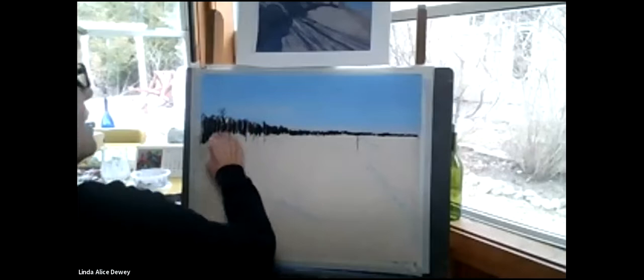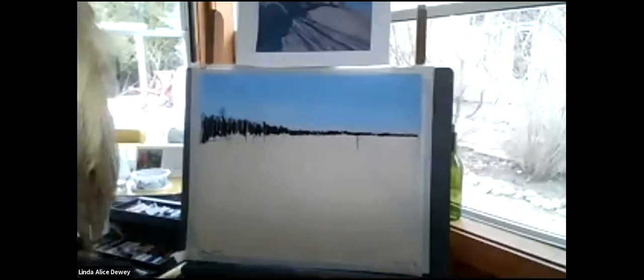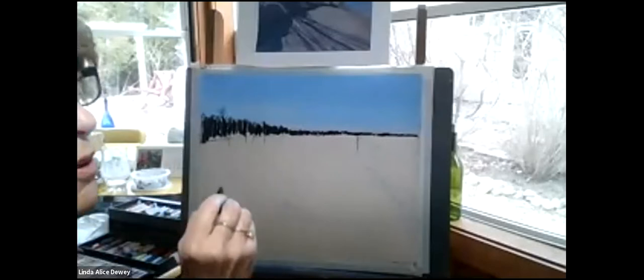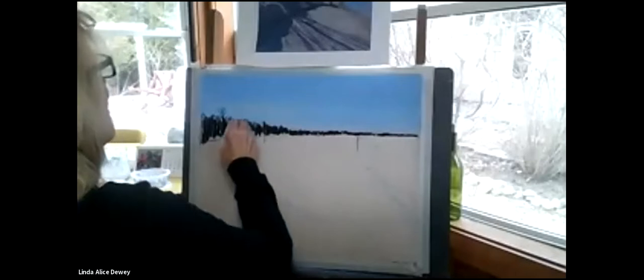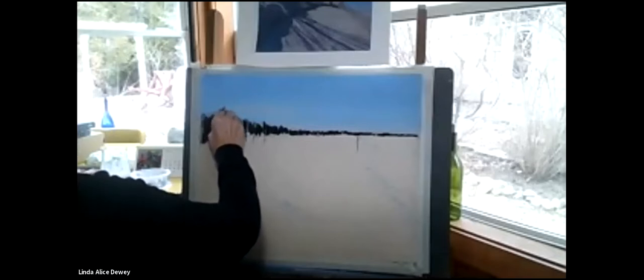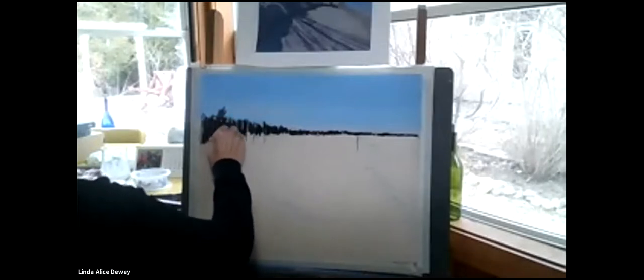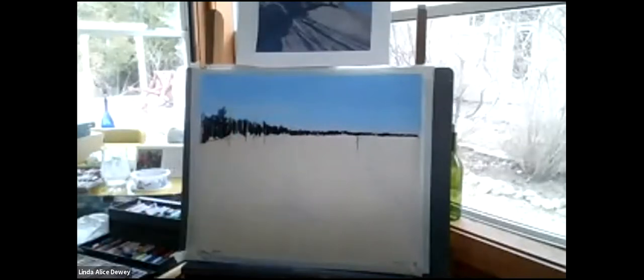You can go all the way down, although it's not really going to show at the bottom. But we know it's there. Okay, and now you can fill that in doing the same thing off of the individual branches, just a little bit, because we are doing black after all, and we don't want a lot of it, but just enough to give it some depth. And I'm doing little scribbles now, going back and forth and back and forth all the way down. All right.